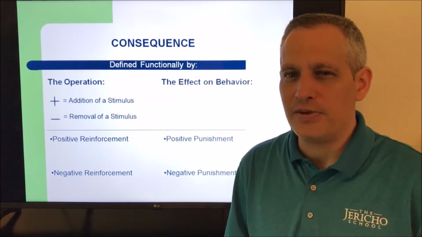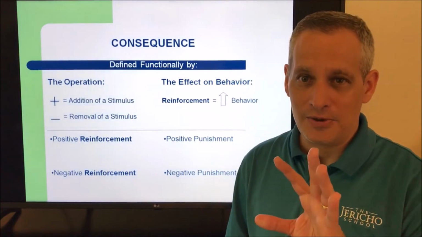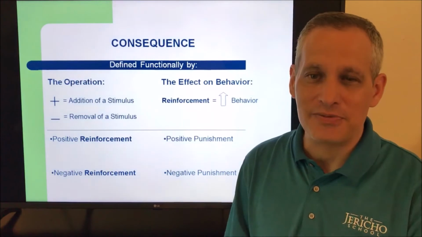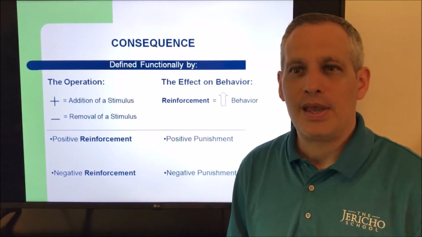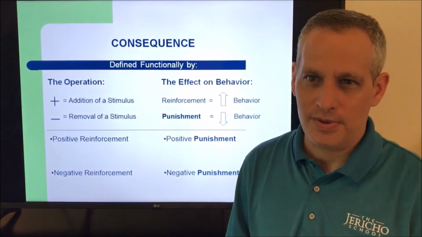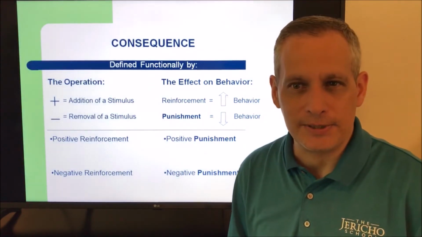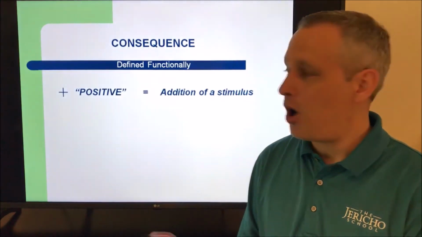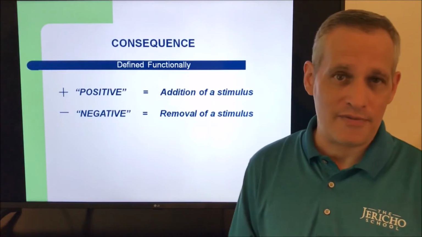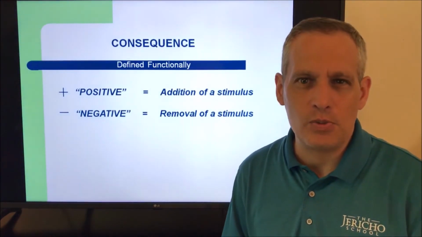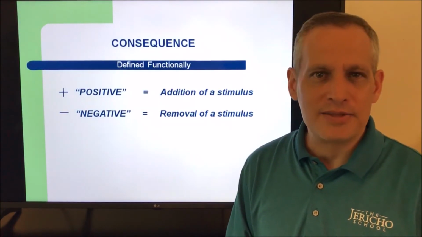They're also defined by the effect on the behavior. Reinforcement is always increasing the behavior. That's the reinforcement in positive reinforcement and negative reinforcement: the stimulus would increase the behavior occurring in the future. And punishment is always decreasing the behavior. That's the punishment in positive punishment or negative punishment: the behavior is decreasing. So whenever we hear positive, all we hear is the addition of a stimulus. When you hear negative, all you hear is the removal of a stimulus. Positive and negative have nothing to do with whether it's good or bad. That's kind of subjective. We have to be objective, and it's more of a math problem.